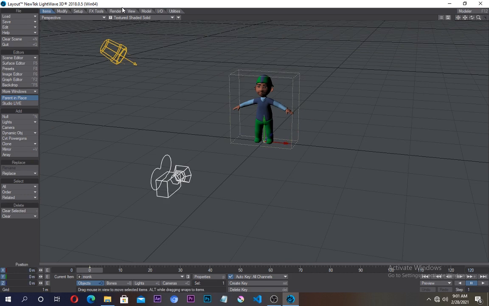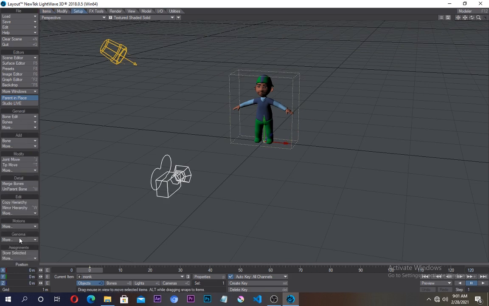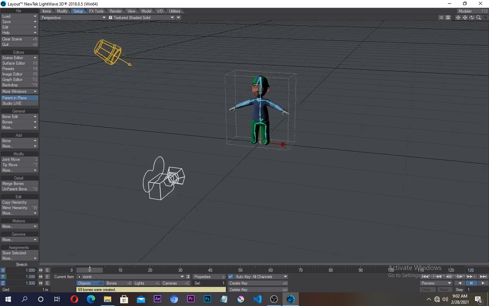So now in here, go under setup, and we come under bones and convert skeleton into bones. So we have the skeleton now, so the skeletons are now bones in here. So we can just zoom in.